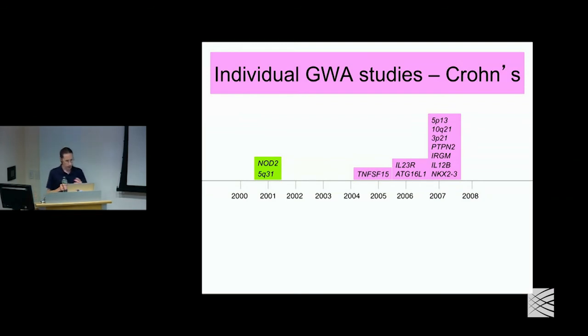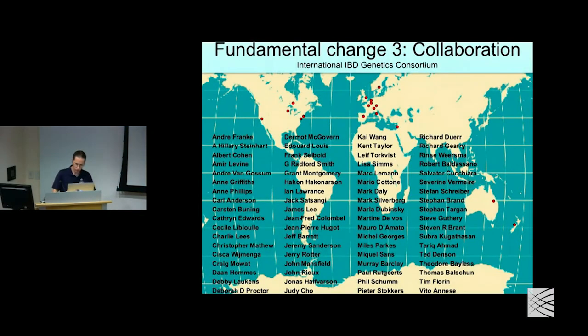On the other hand, when we assessed the sum total of what we'd learned, we still concluded that these were all collectively explaining less than 5% of the heritability, or less than 5% of why some people get Crohn's disease and other people don't. So what then came to pass was the third fundamental change, over and above building reference maps, over and above the technological advances that were required for really profound progress.